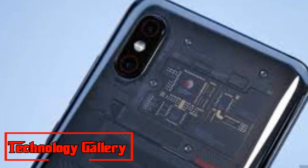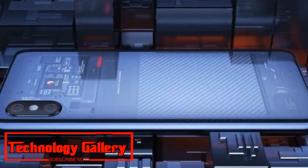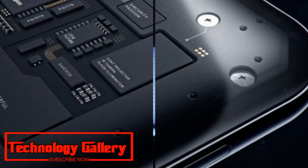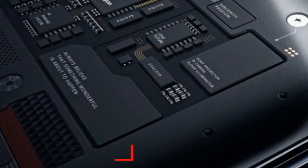Prominent tipster Ice Universe posted a couple of pictures of the assembled Mi 8 Explorer Edition's cosmetic plate. The tipster in the post said that it is a decorative motherboard with a complex drawing process. Twitter user Qingming Alpert, who first cast doubt over the Mi 8 Explorer Edition's transparent back, also took to the social media platform to repost about the cosmetic plate.